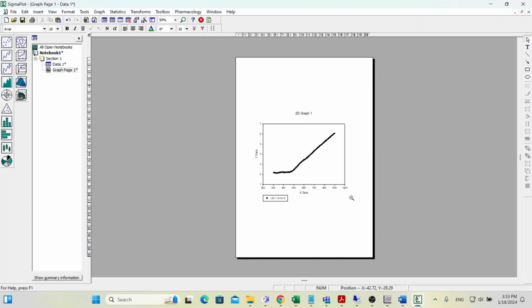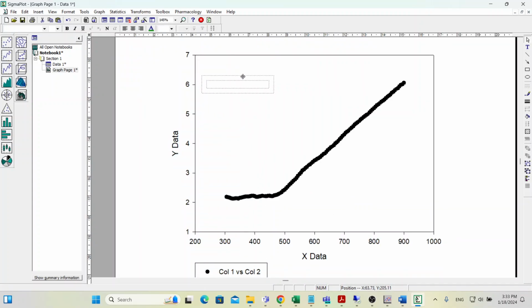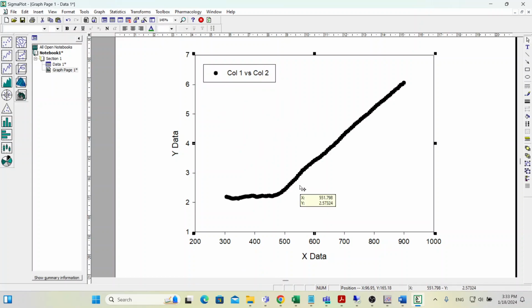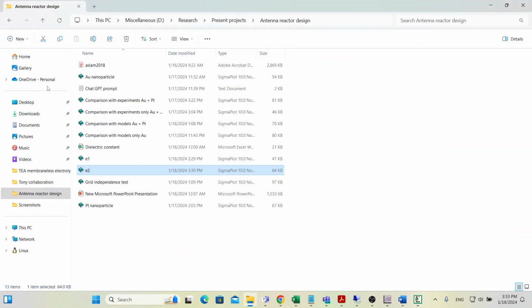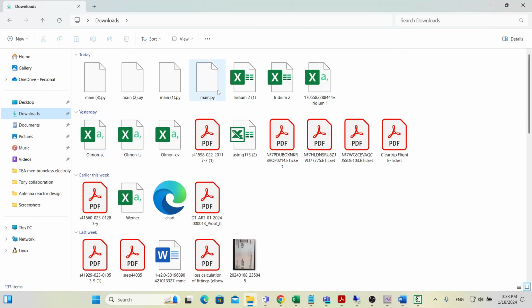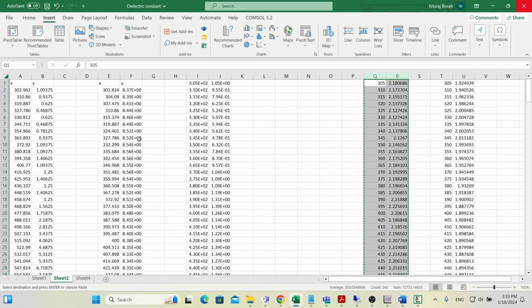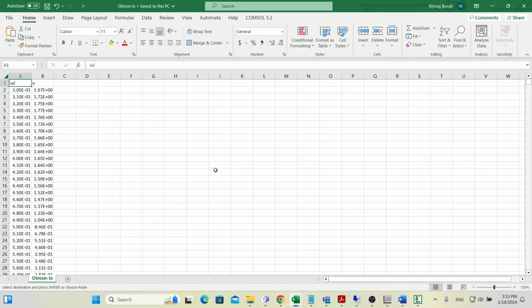Okay, so that is the result from my simulations, sorry, my Python script, and then I have some data from this website.